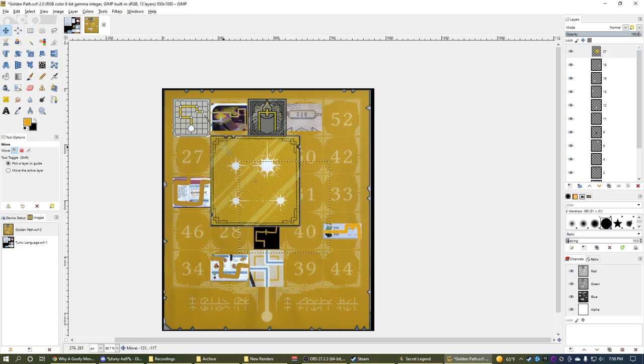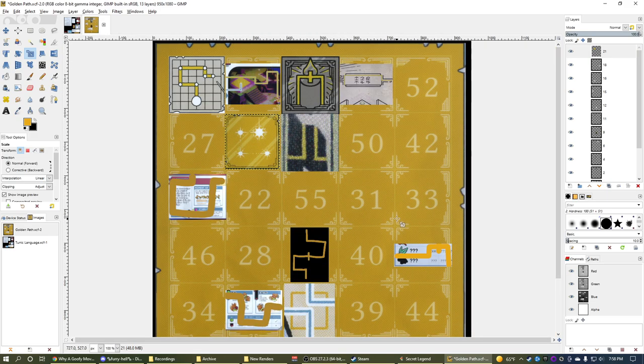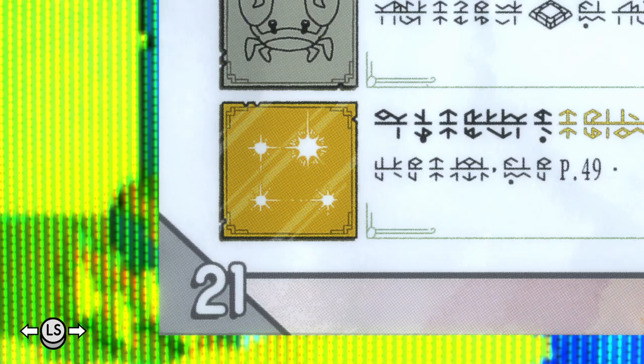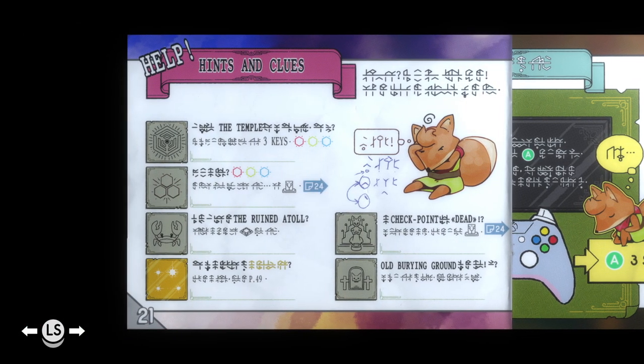That one there is 21. Scale. This is gonna get a little hard to read. So it's like, this lines up with this technically and goes over there, which goes over here. I'm gonna mess up a few times trying to put this in because it's just a very long sequence. If I mess up enough times, I might have to eventually try to convert it into arrows and see if I can get that done.